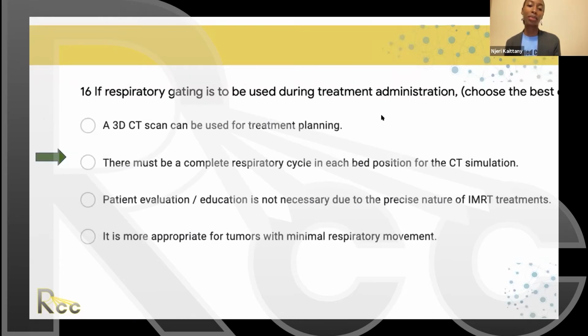So there must be a complete respiratory cycle in each bed position for the CT simulation. Again, this is the most important part. During this CT simulation, you'll be gathering the 4D respiratory gating information. And so there has to be a complete respiratory cycle during that simulation process. And again, that's what they'll be using to create the treatment plan for the patient.